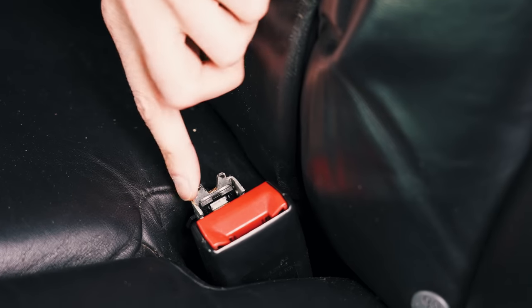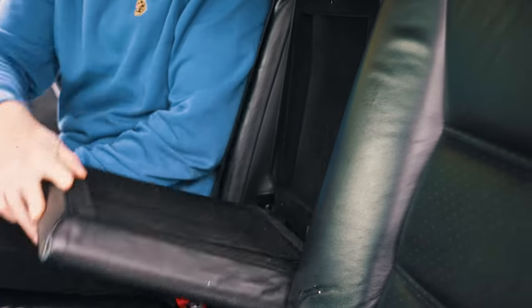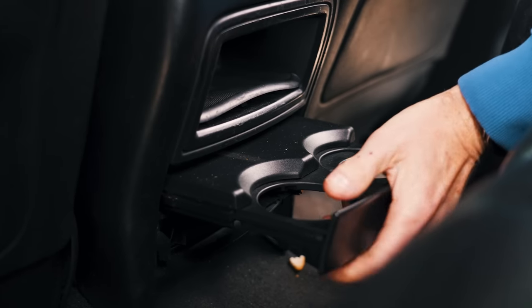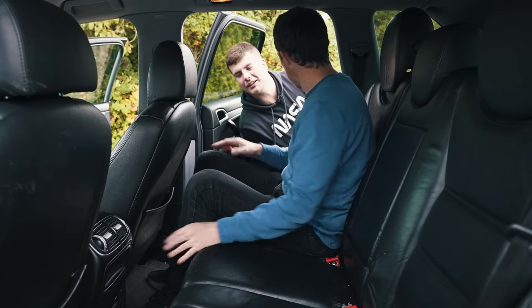Like, look, there's not the seatbelt buckle holder there, so you could prang your bum on that. So look at it. Yeah, this doesn't work as it should. And this doesn't work quite, does it? No. Yeah, that's it. Oh, it went in! We're all right, I fixed it. It's a bit broken, though.